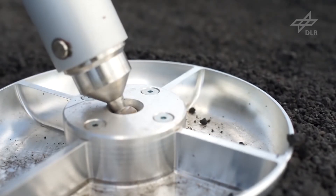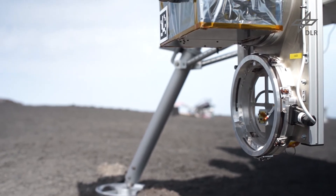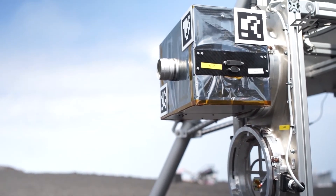Like in a real planetary exploration mission, the lander is the central part of the mission. In ROBEX, we simulate that the lander just landed on the surface and deployed the rover. The lander contains seismic measurement units which deliver data of the crust layers to the control station. All commands received from the control station are distributed by the lander, so the rover doesn't receive commands directly, but only via the lander.